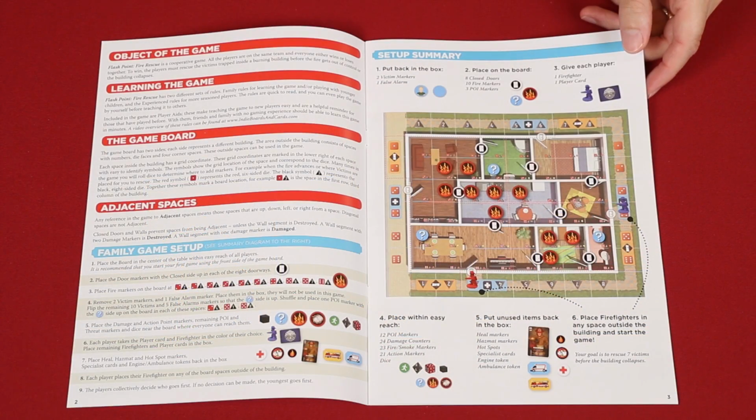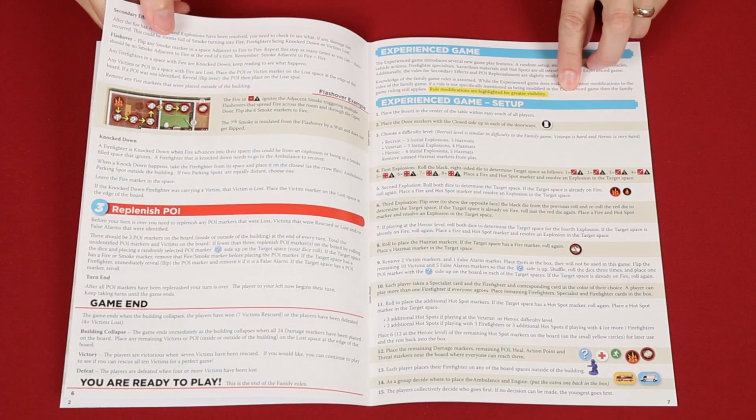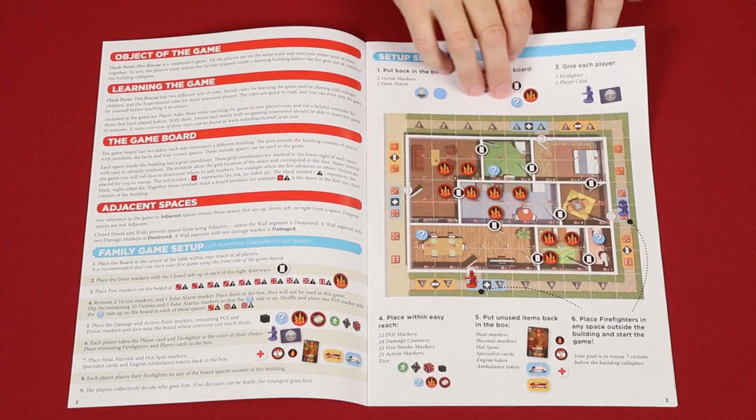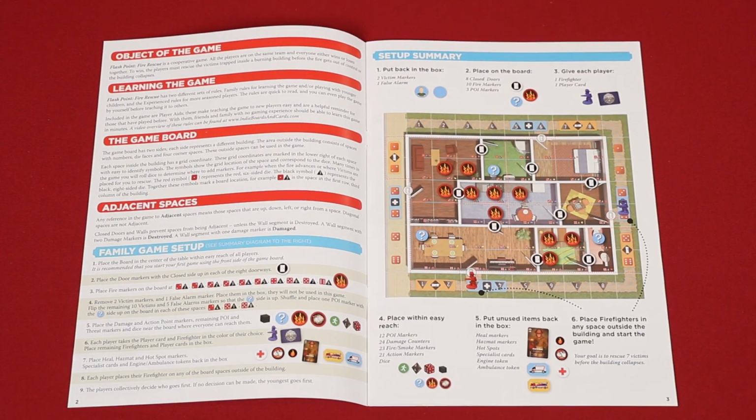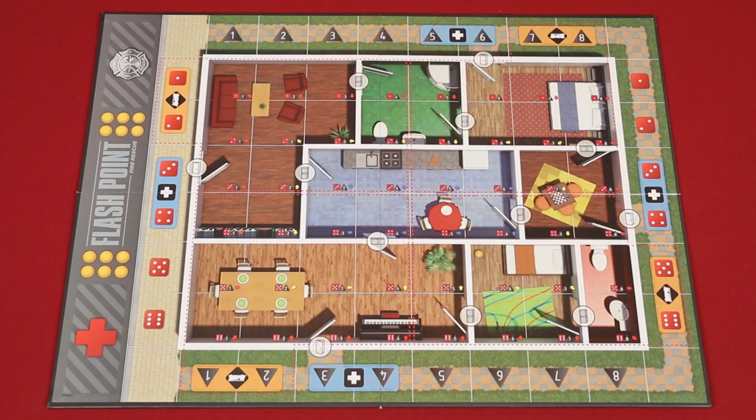Flashpoint Fire Rescue has two main modes of play, the family and the experienced versions. We're going to learn the family mode here, and in a future video, we'll cover the experienced rules. This double-sided board depicts two different buildings, and you can play on either, but it's recommended that you use this side for your first game.